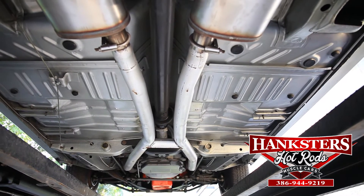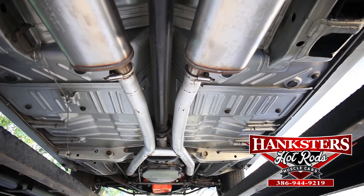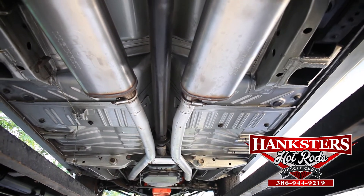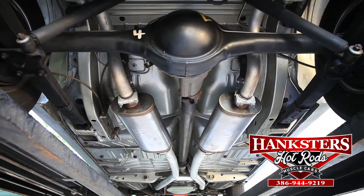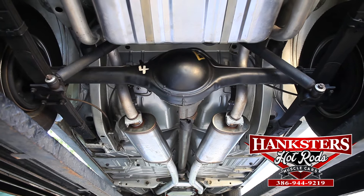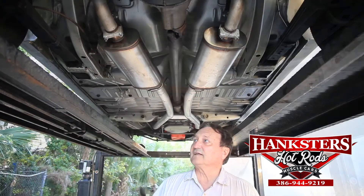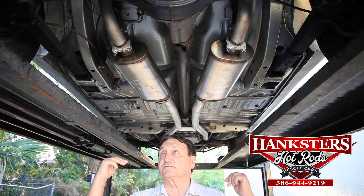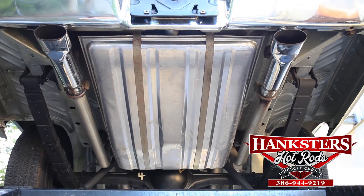New drive shaft, new brake lines, new fuel lines. Parking brake is all new. Two stainless mufflers on the car, correct Hemi torque boxes on it for the spring — 7-inch on one side, 6 on the other for the torque balance. It's an 8-and-3-quarter posi rear end. 11x2.5 heavy-duty brakes in the rear, same as the front. New shocks in the front, new shocks in the rear. Everything on this car is as it left the factory in 1968.